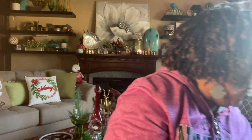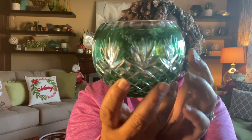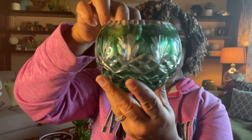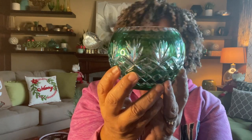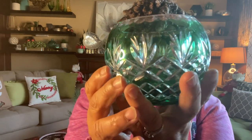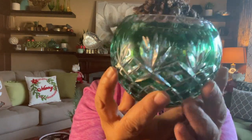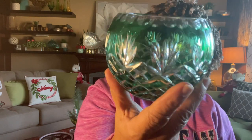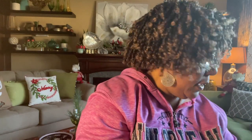Love that one. And the next piece I'm going to show you is another, I believe, Czech piece. I think I showed this in another video. I'm sorry, no, this one was made in Poland. It's 24% lead crystal. Again, found this piece about a week and a half ago. Just stunningly beautiful as well. And it kind of resembles these pieces as well, right? Bohemian cut to clear. Isn't that beautiful? God, it's beautiful. But this one is made in Poland, 24% lead crystal. Just love it. My goodness, love that.